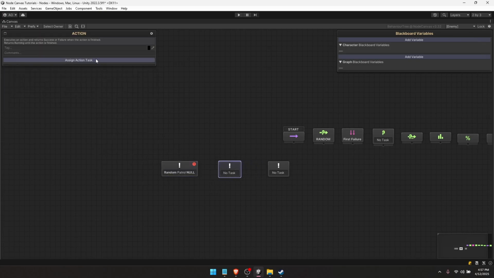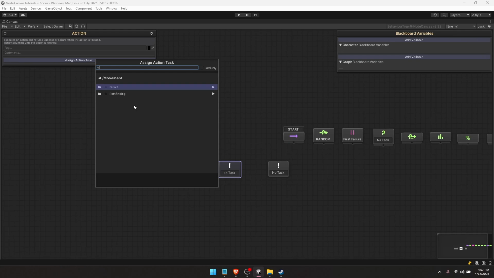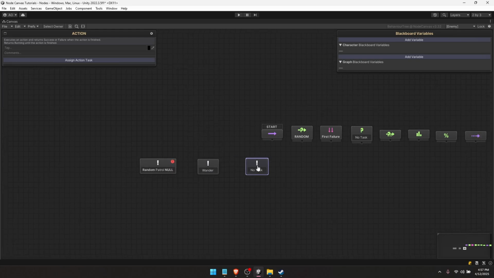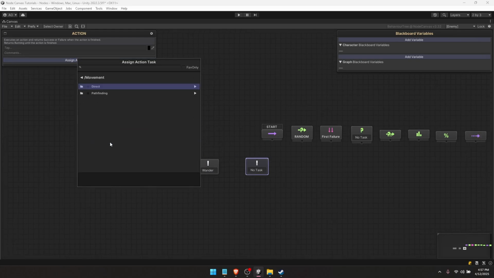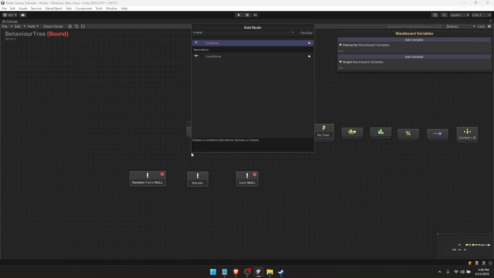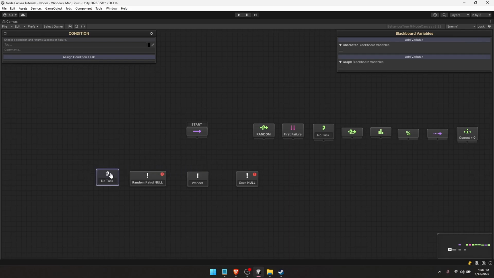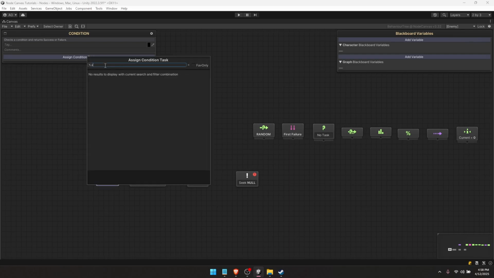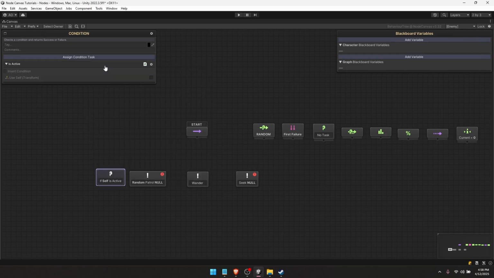The next one, I'm going to do movement, pathfinding, wander. And the last one, I'm going to do movement, pathfinding, seek game object. And I'm going to add a condition as well. So I'm going to create a condition just like this. And this one is going to be is active.